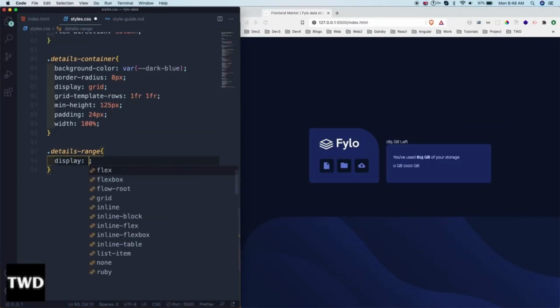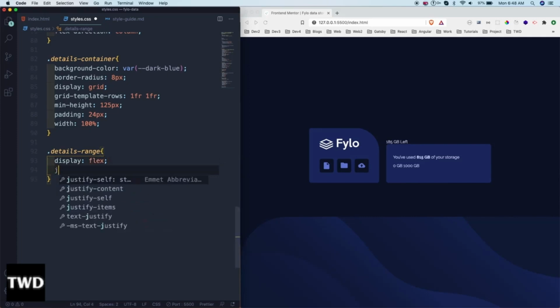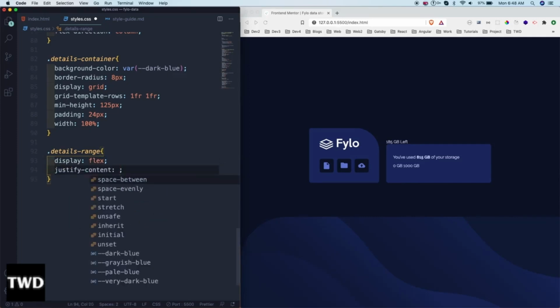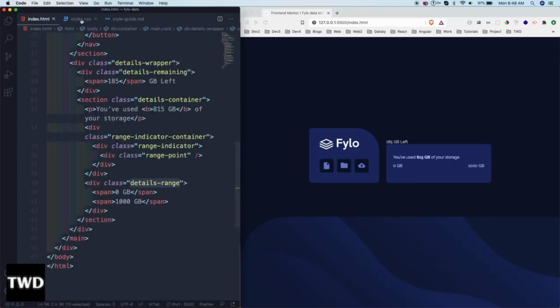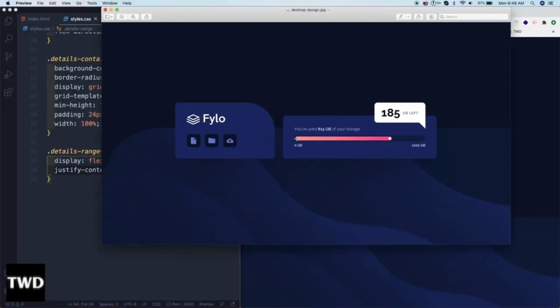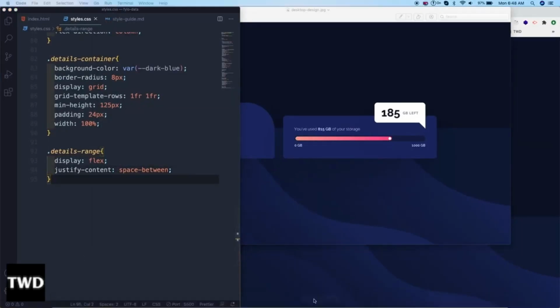So display flex, justify content is space between. So now they are separated, and it is looking nice. Now we have a lot of things to do here. Next, we are going to make our range, for which we just have some HTML. There is quite a bit of work here. This gradient is there, this circle is there, so we are going to make that now.